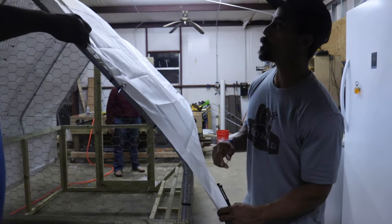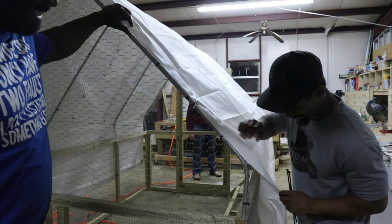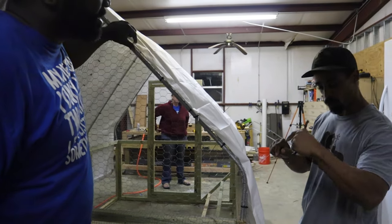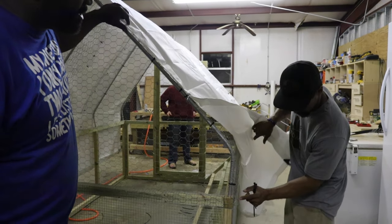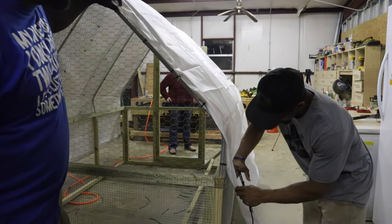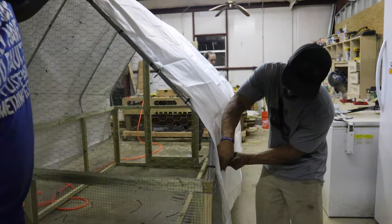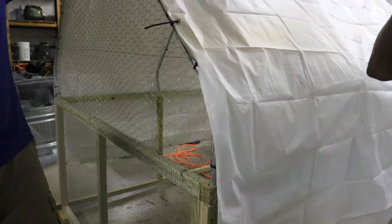One of the things I might do when I build mine, since you've inspired me to build mine, is Bootstrap Farmer has this channel and wiggle wire that is for greenhouses mainly. You basically screw the channel down along the side, push the tarp into the channel, and then take your wiggle wire and put it right inside there, and it will really help pull everything really, really tight. So just something to think about.